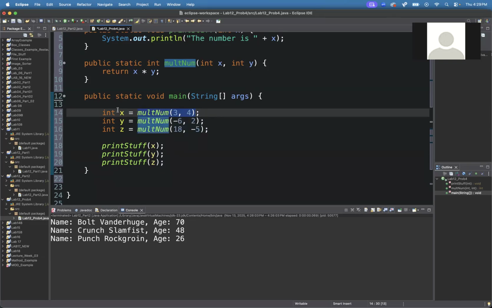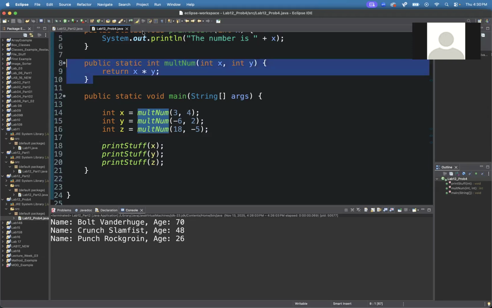And so that 12 can be stored in the variable X. And multnum negative 6, 12 is going to be negative 12. And multnum 18 times negative 5 is going to be whatever 18 times negative 5 is. I think that's negative 80. But we'll find out as soon as we run this. So we just had to write this method, which was very, very short. Negative 90, that's right.